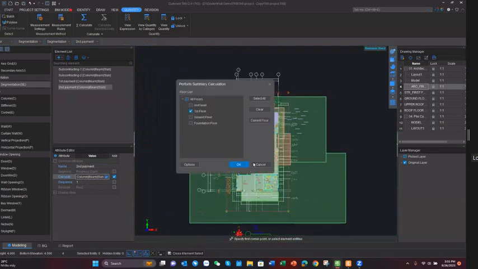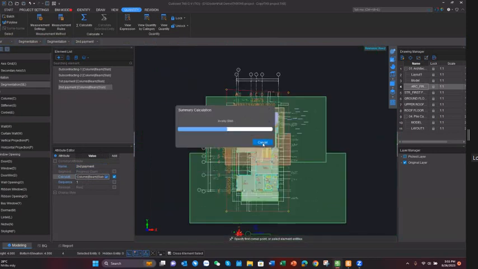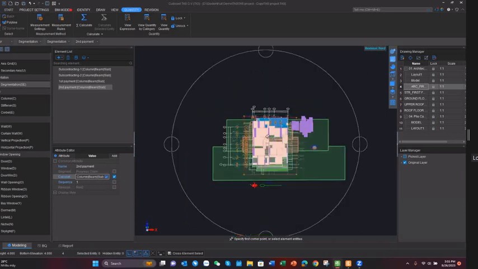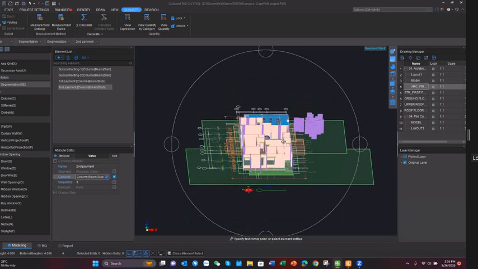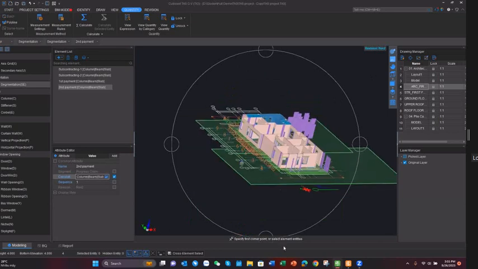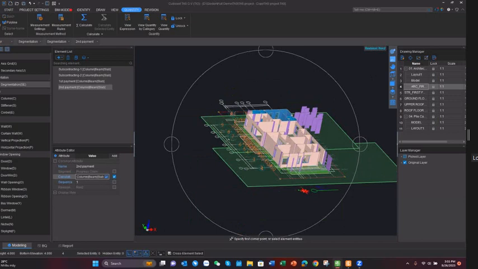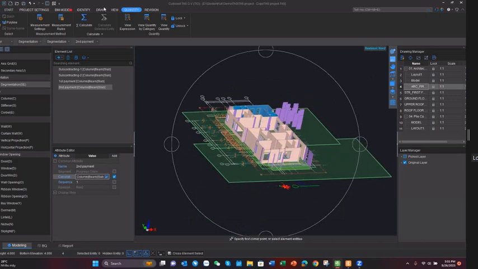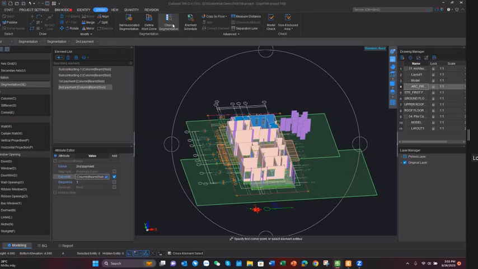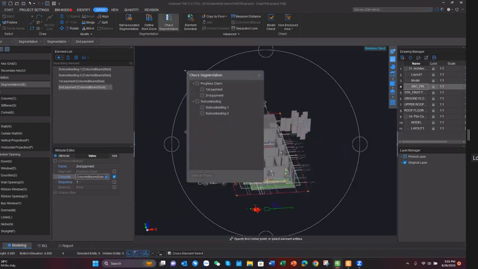After you click calculate, all the quantity belonging to each payment date or each subcontractor will automatically match with your area. For example, if you want to check, you can check in the segmentation function here. This is the whole project.